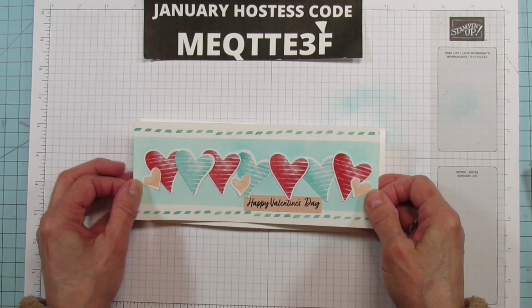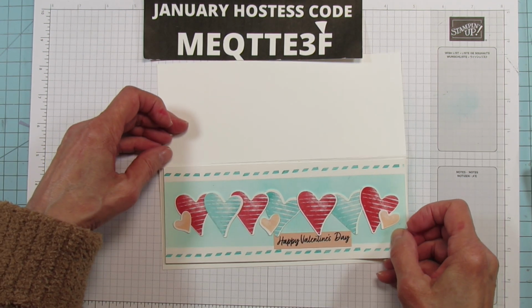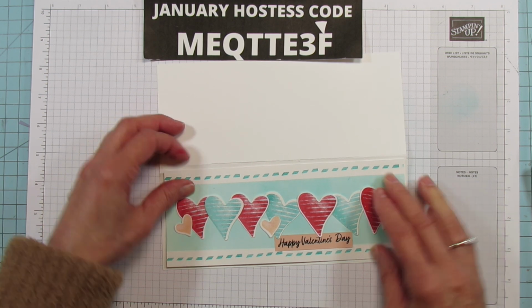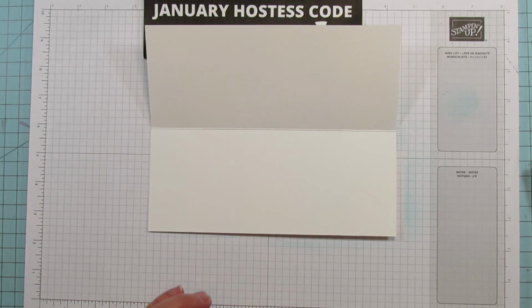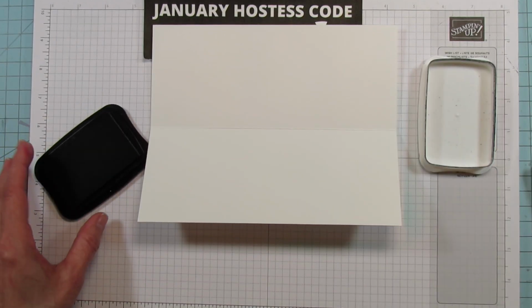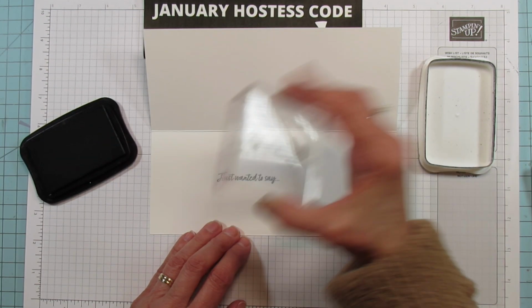All right, so we're going to center this. I'm going to open this up, make it a little bit easier. I'm going to center that here. Put that down just like that. And then I'm going to stamp the inside. Let's see if we can get the inside a little bit straighter than I did before. So just want to say, or center it, I should say. See if this works out better.